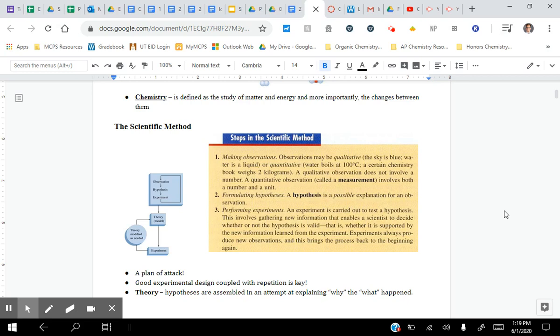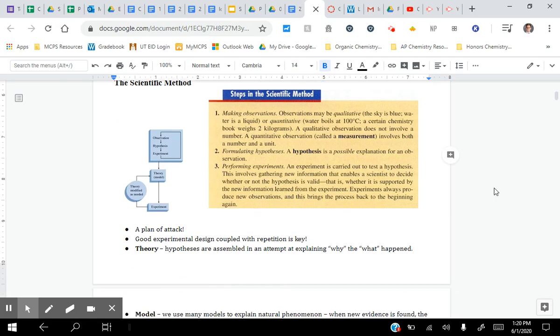So first up is the scientific method. You will have to do labs in AP Chemistry, and that requires you to make observations, formulate hypotheses, and perform your experiments. You'll even get to the point where you will need to design your experiments and come up with your procedures to do so. We have both qualitative and quantitative observations, ones dealing with the properties or the characteristics that you can observe, others dealing with actual measurements that you can make. We're going to spend a great bit of time talking about measurements in this course.